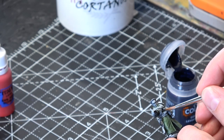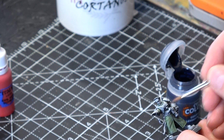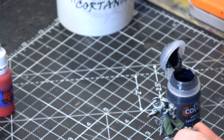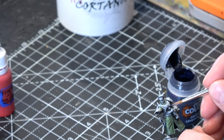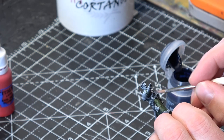So for his armor plates, we're looking at this chest piece here, his shoulder pads mostly, and I think I'm going to do the fist and the armor plates on his arm this color as well. I'm pulling the paint on these areas from the top downwards, because the top will be the brightest area. I'm just building off those shadows that we've already got from the spray.